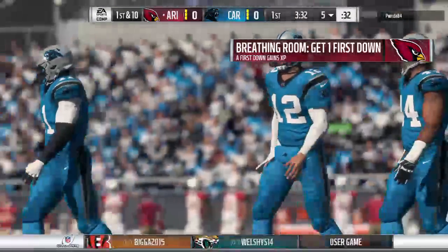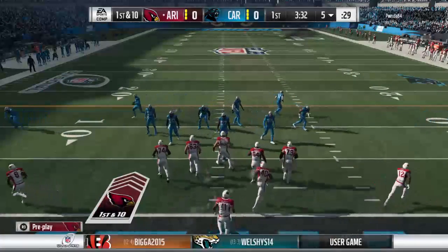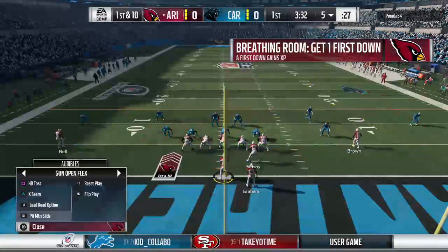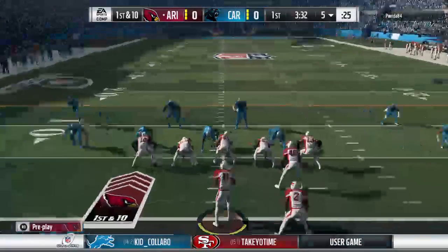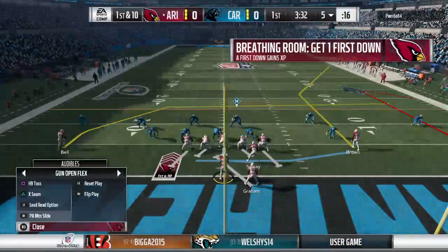And a good story on that, he said he didn't even know he won the award. His buddy had to call him. He saw it on television and said, hey, congratulations. How about that? And I'll bet you his buddy said, well, since you didn't know, I'll just go ahead and claim the award. Instincts, understanding where the play is going, and being able to make a play on the football.